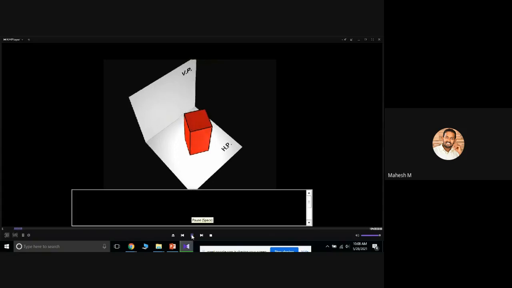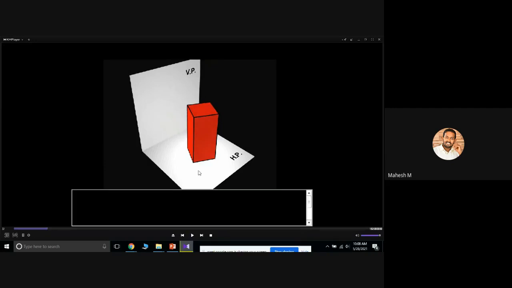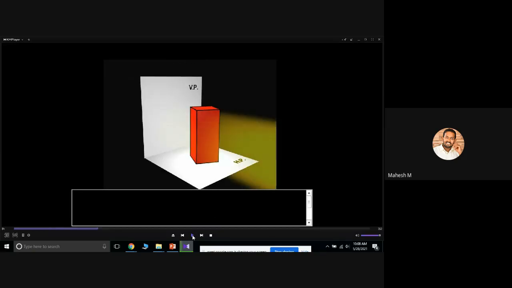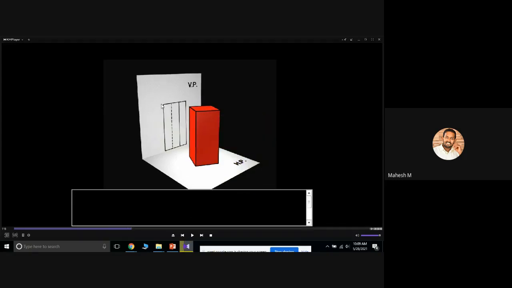So now the square face is on HP. Okay, so please look at this diagram. We have a horizontal plane and also a vertical plane. A square prism is on HP. Right now it is on HP because the rectangular face is directly touching the HP. Okay, so we are looking from this direction. If we look at the front view, now we can see a yellow light. So this one is a front view. If you project the front view on the vertical plane, you can see a front view like this. So this one is our front view.